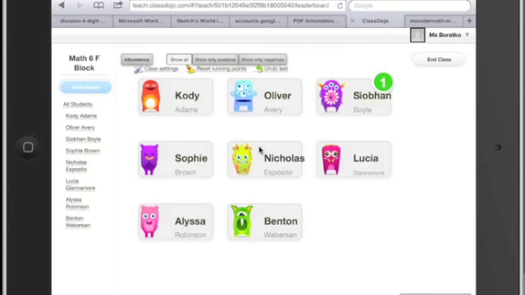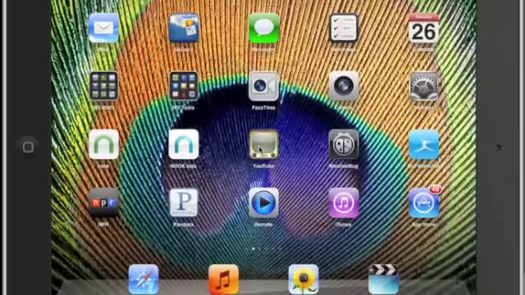So here are just a couple of the tools that we're going to be using on the iPad throughout the school year. And I hope this helped to make a little sense of what we're doing and gives you a little bit of exposure and familiarity with the apps. And that way, when you see them for the first time, you won't be so overwhelmed, okay?